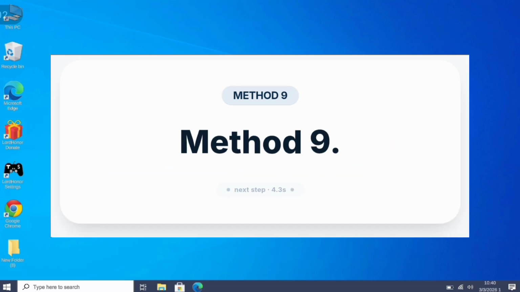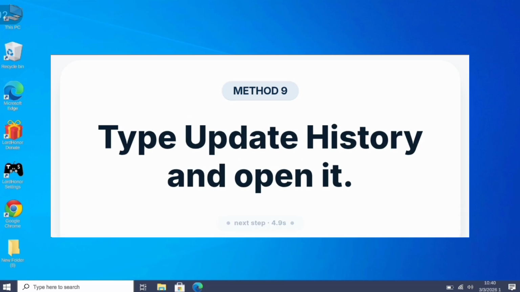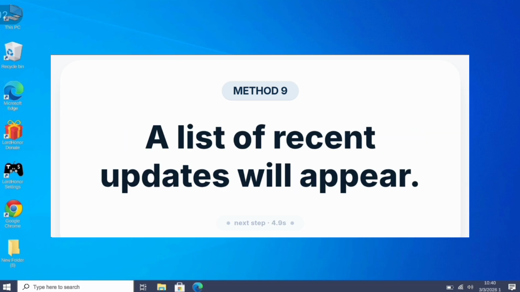Method 9. Press Windows plus S. Type Update History and open it. Scroll down and click Uninstall Updates. A list of recent updates will appear.